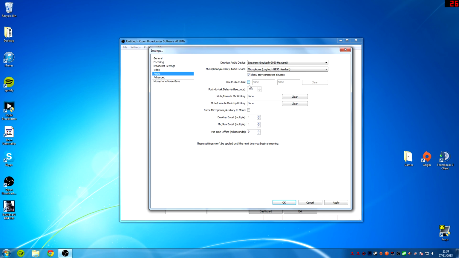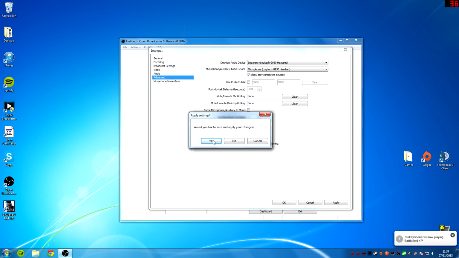That's what I find I do a lot, breathing, which is bad, but this does also have a microphone noise gate, unlike Xsplit. Well, Xsplit does have it, but we don't know if it works or not, as it's not as user friendly as this one. None, I just left them. You can change them obviously. I'm very simple because I'm a noob. Desktop boost, mic, just leave them as default.